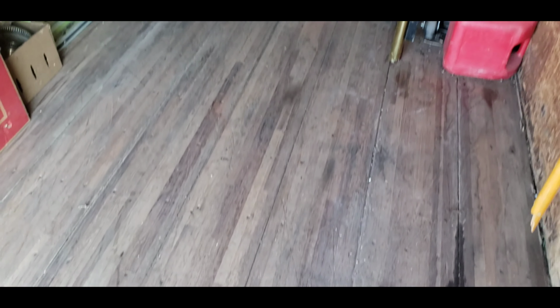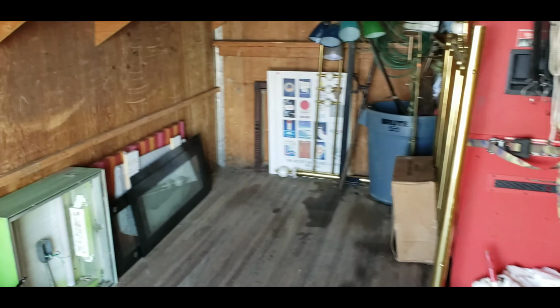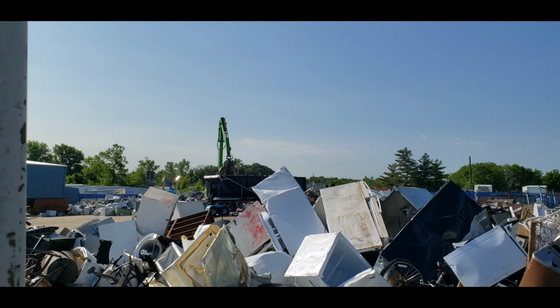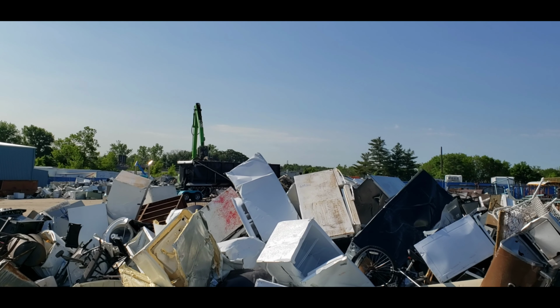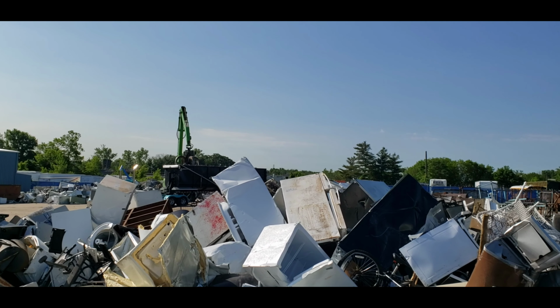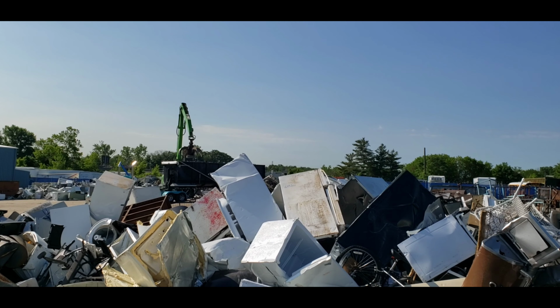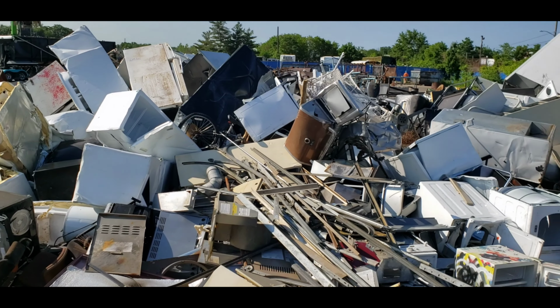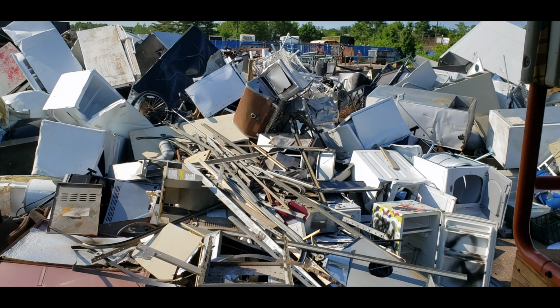But truck's all swept out, ready to go get another load. Maybe that big machine over there, that's what we need. That big dump trailer. That'll speed up this process. Let me go get another load. See you guys in a bit.